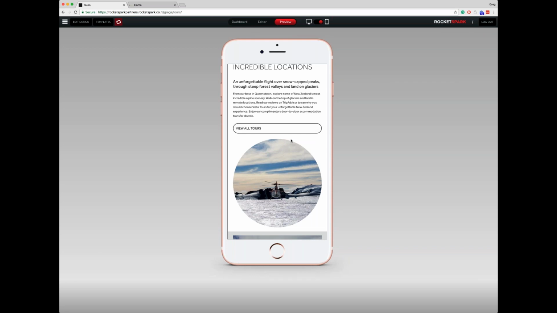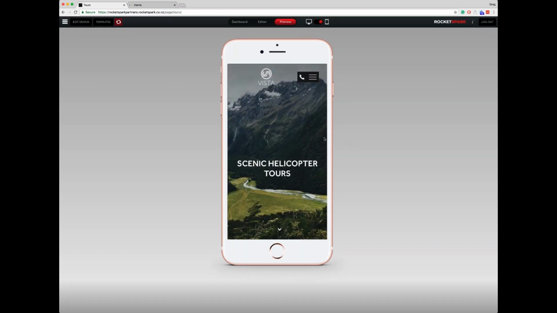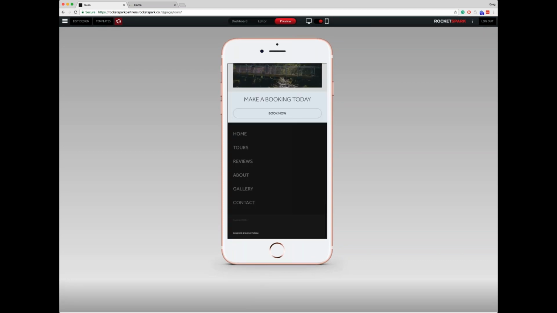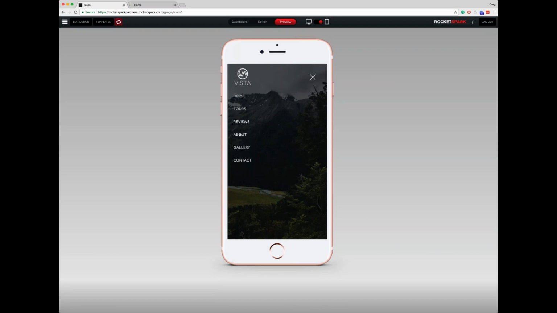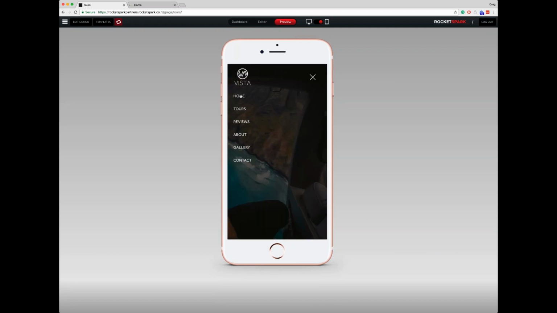And then the other thing is there's a new kind of mobile preview. Before, you had to click up and down and click between your pages. Now you can use this exactly how you would use the website on a mobile, and click into the menu, click to the new page, and away you go. So it's a really nice experience.